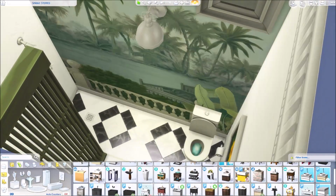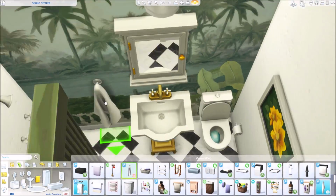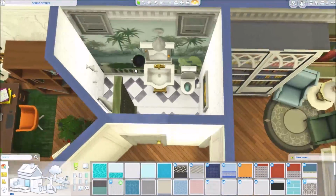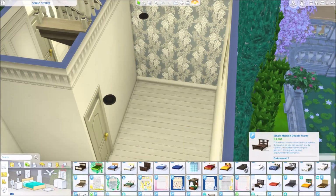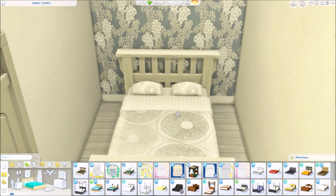I just didn't record it because it was kind of boring. But yeah, see this wallpaper, look at this, isn't this so fun? As an accent wall in a bathroom, it's incredible too. I'm obsessed. I love it. And this tiling that I placed in there, it's also by Little Dika, I think. Yes, I'm pretty sure it's by Little Dika. It could be by somebody else. I'll have to look into that.